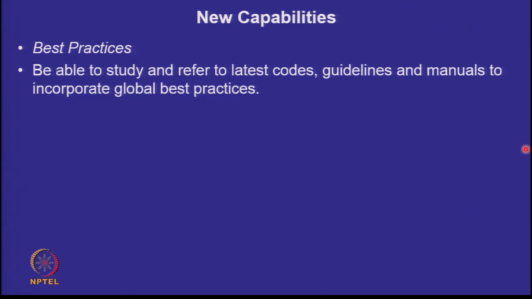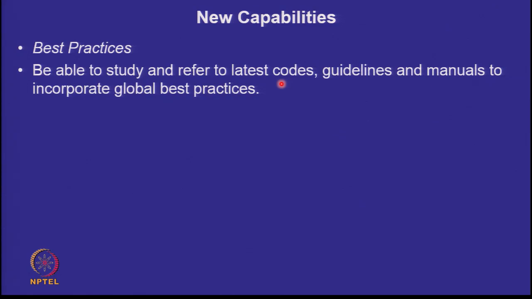So you should be able to study and refer to the latest codes. For example, the issue about why America in 2016 specified liners for ash ponds in the US, and why a full regulatory manual or code has come out, and what is in it. Now, does that need to come to India? Because we keep on picking up US EPA, United States Environmental Protection Agency manuals for different things. So you have the ability to study and refer to the latest codes without doubt, without feeling uncomfortable.